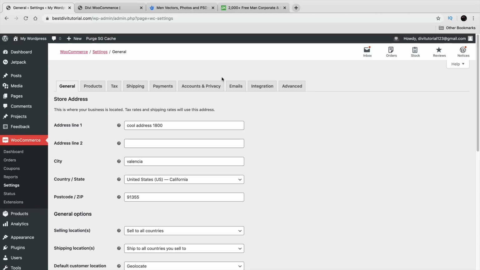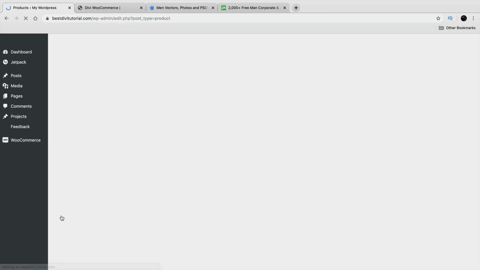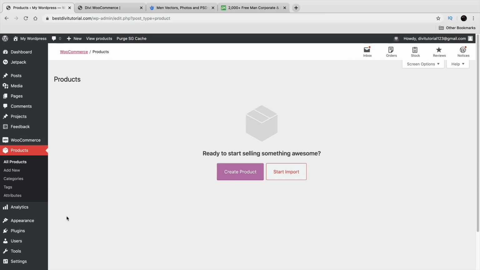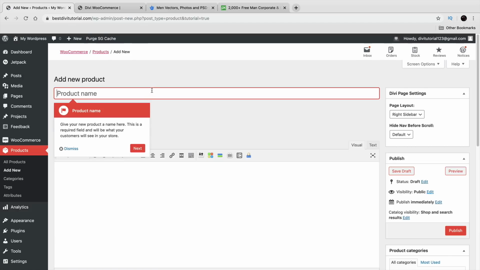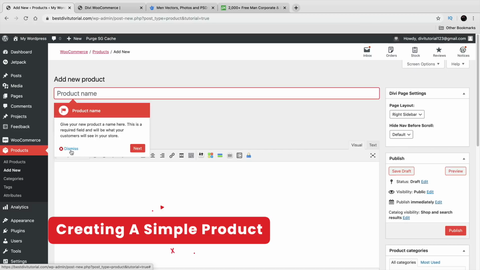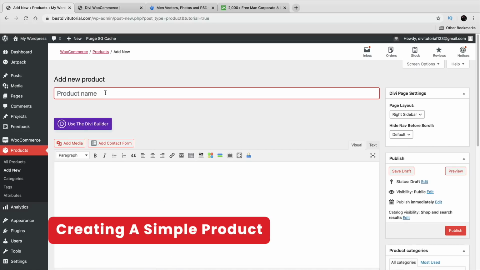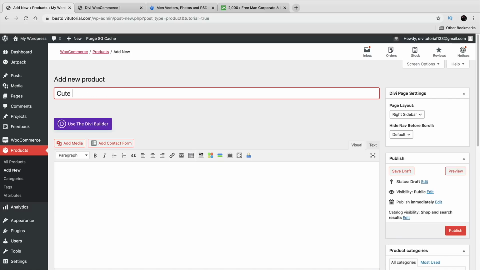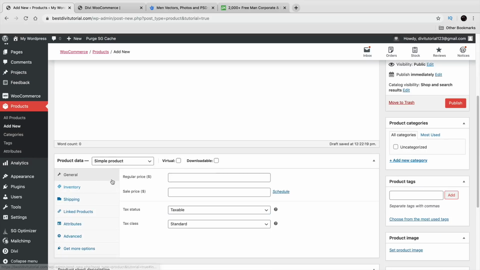So let's go ahead and talk about how to make products. Right here we have products. Click on all products. And right here we have no products. Whenever you want to add a product, right here under add new, you'll click on add new, or you'll click on create product. It's the same thing. It brings you to the same page. So right here we'll add a new product. Right here I'm going to click on dismiss, and I'm just going to explain to you how all this works. So let's say for instance you're selling girls clothes. So I'm going to put cute girls jackets, right? Cute girls jackets. And then right here, you can put some description of the product.